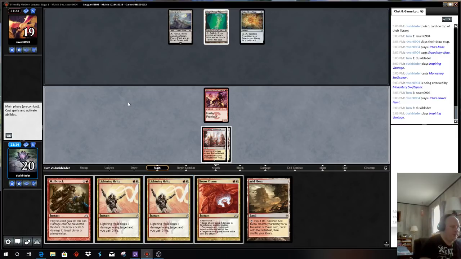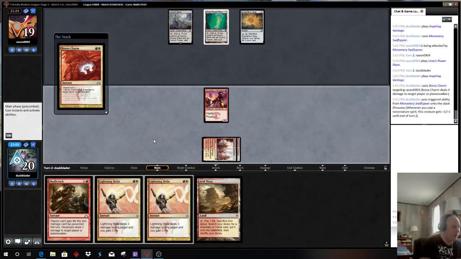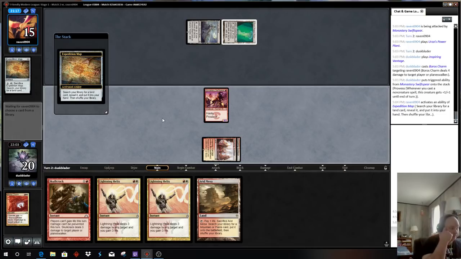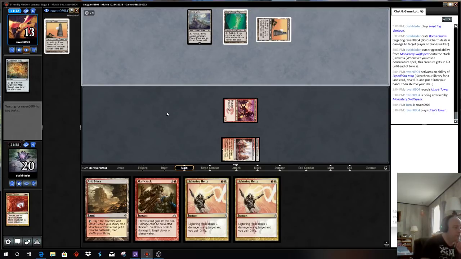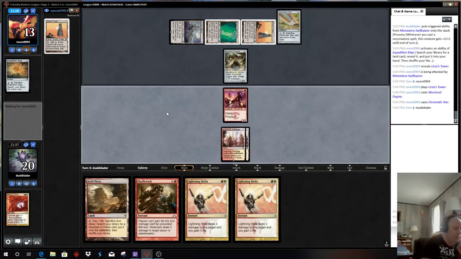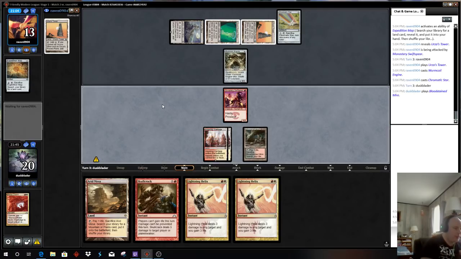So do I play around Egg into Thragtusk, or do I just get max damage here? I don't think I can afford to play around Thragtusk quite at this point, so I'm just going to Boros Charm, get in for some damage here. Yeah, you do your thing, boss. Put you to 13. Feels like a Wormcoil Engine. Yep. So I'll go to 10. And then I don't think we have quite enough to kill them, unfortunately.